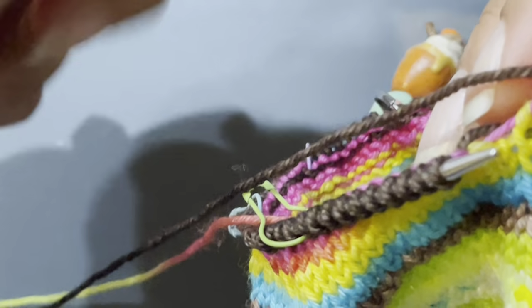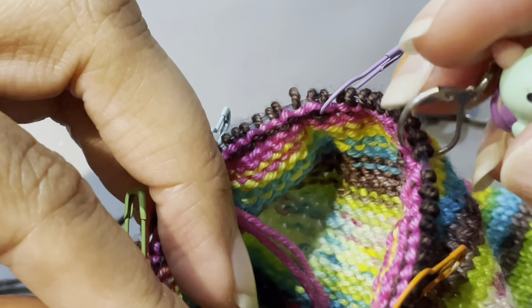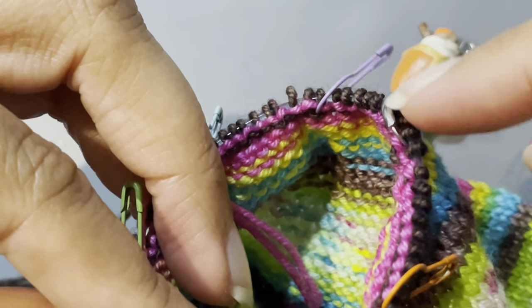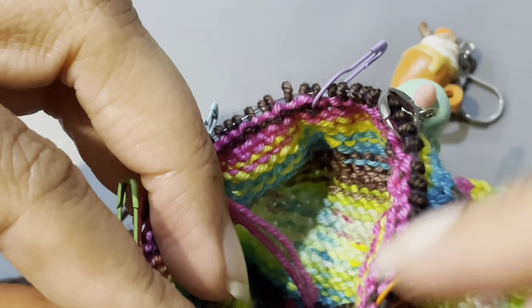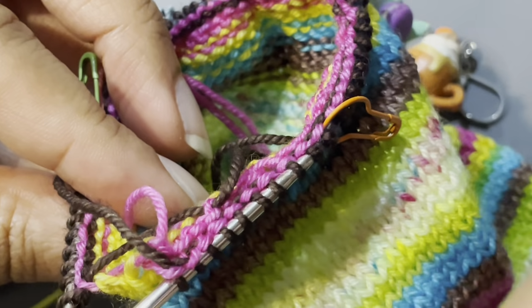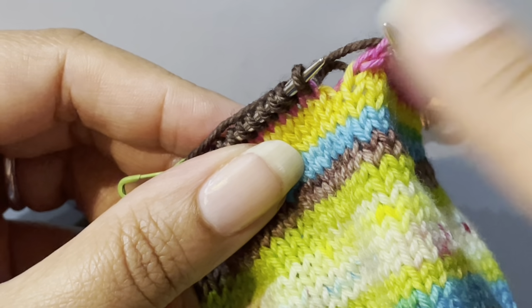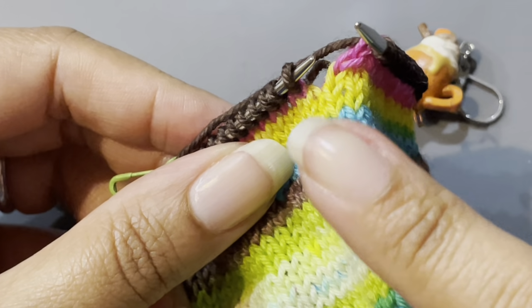Go to the next one, which in this case will be my little narwhal. I'll make a left leaning slip slip knit, and then come back to these last 2 sections here and do knit 2 together, knit 2 together. I'll do that one time around. The whole decrease is only on one round.